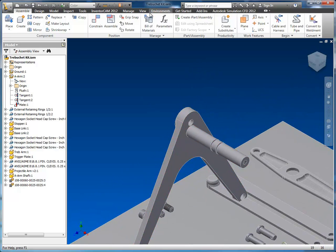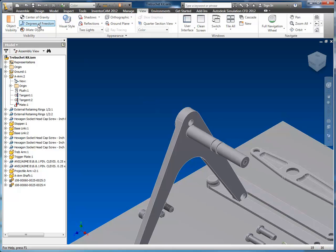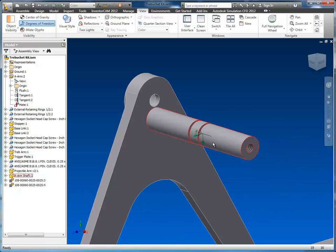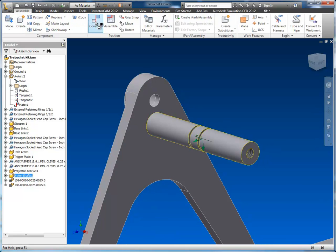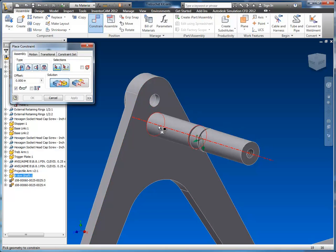Again, remember on the View tab, there is degrees of freedom, and you'll notice that this one lost an arrow. I don't know which arrow, it might be the X arrow. I think it's the X direction. Yeah, it's in the X direction, it does not have an arrow any longer. And as I go back to assemble and add a constraint, you'll see these change as we go. So I'm going to do mate.